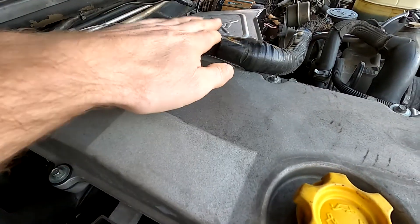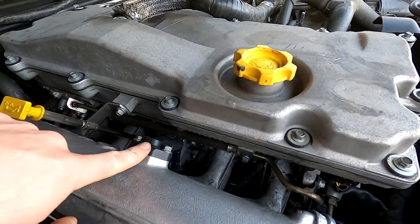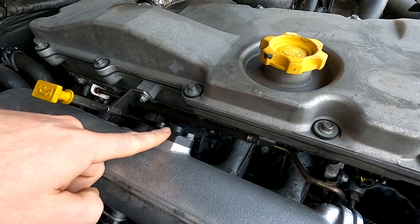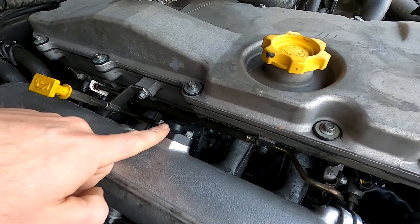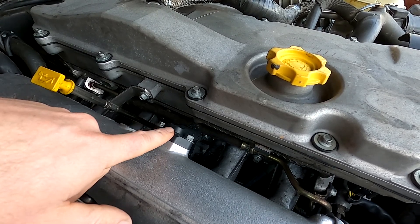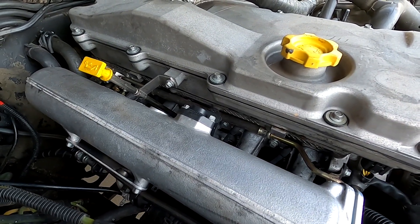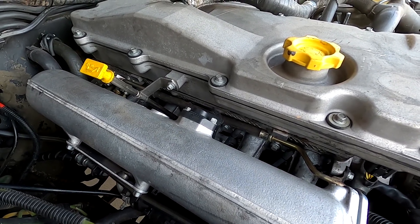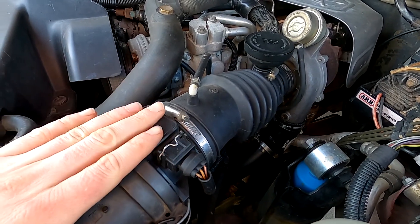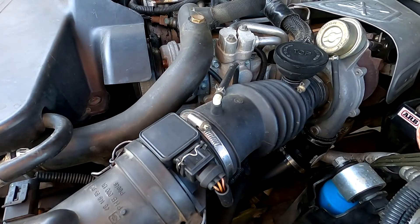With a little bit of oil from your breather going back into your intake and intercooler, it just feeds around — it's a recipe for disaster. What happens is the inside of the MAP sensor gets clogged up, and then what you might find is a throttle response problem. It doesn't really affect power that much unless it gets really dirty, but essentially it can't compare the ambient pressure to the boost pressure, so it can't measure boost properly. What ends up happening is you get poor throttle response — you put your foot down, nothing happens. If your car just doesn't feel like it used to, it's probably your MAP sensor — just pull it out and clean it.